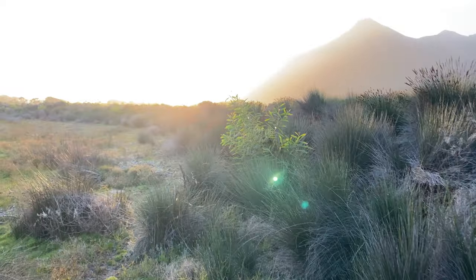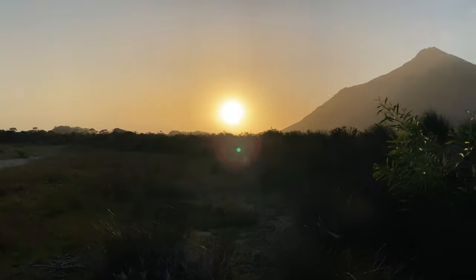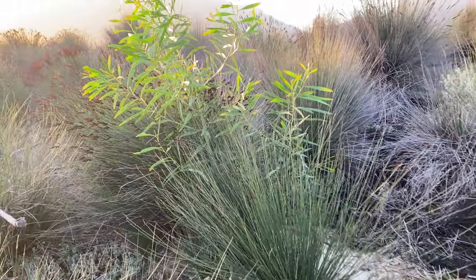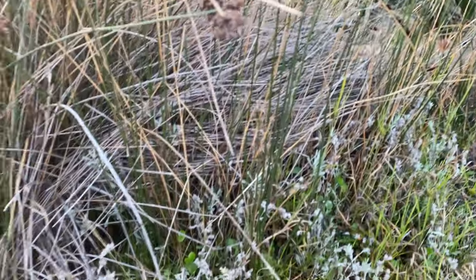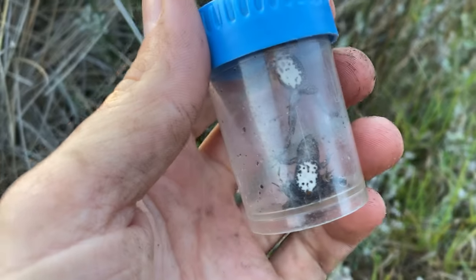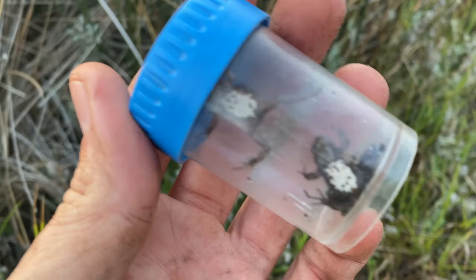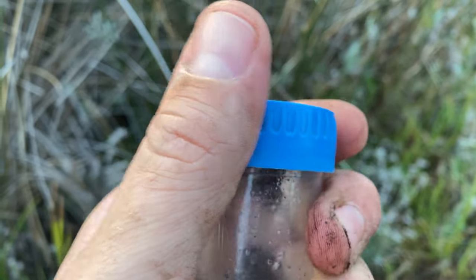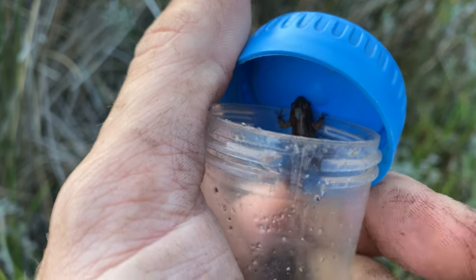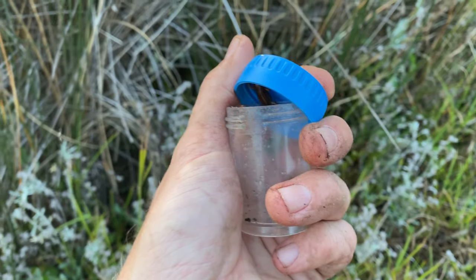It's been a couple of days since you saw me last — out here with the one and only Peaches and Oliver. As you can hear in the background, we're looking for cacos; you can hear them buzzing around. We've got a couple so far, just in this little container. Give you guys a look before we go to photograph them and release them — you can see these really cool little spotted bellies. This is the flat caco, Cacosternum platys. These guys are absolutely tiny.